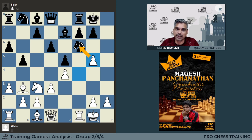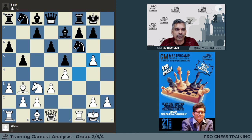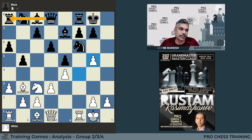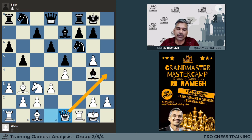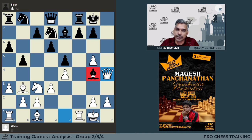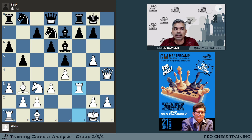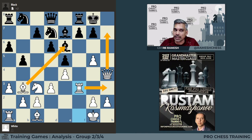We are going to capture the Knight and attack with equal pieces. The Queen can join with Queen H5, the Knight can also come to D5, and Black will slowly miss these pieces on the queenside for defending the King on the kingside. Black has two options: one, he can block the Queen H5 idea, but the problem is we come the other way. When the Knight is attacked and he moves it, we simply play Queen H4 attacking the Bishop. The best square is here, and now we can simply bring the Rook — this is a winning attack, capturing on E6 followed by Rook H3, leading to a big mating attack.